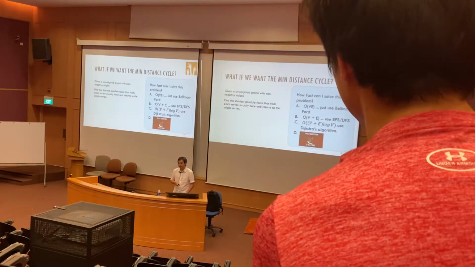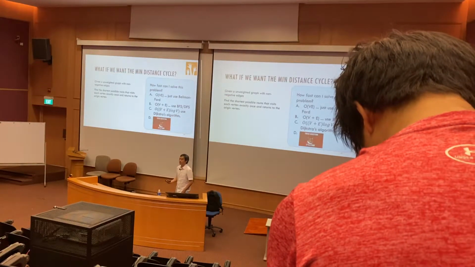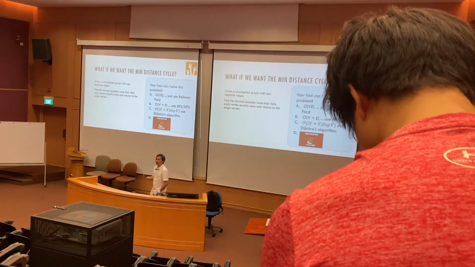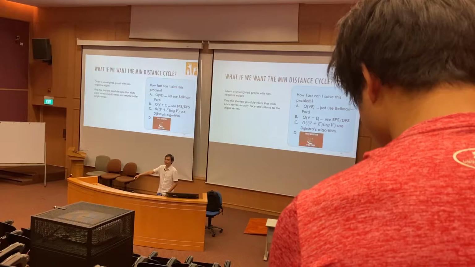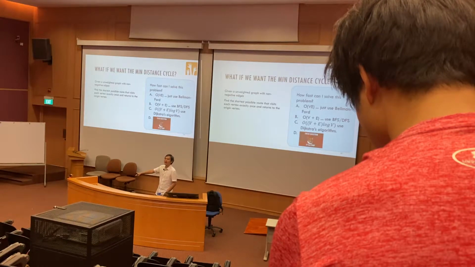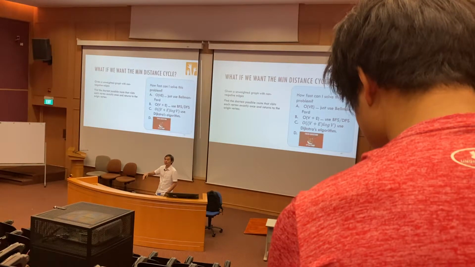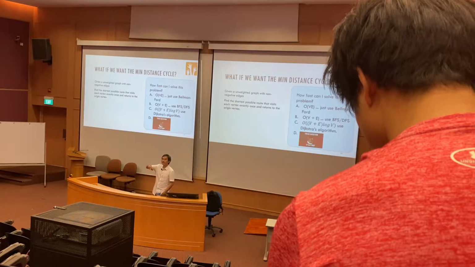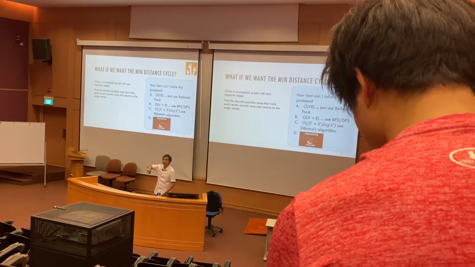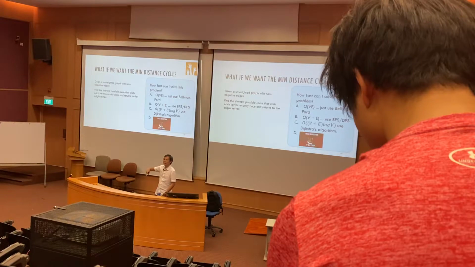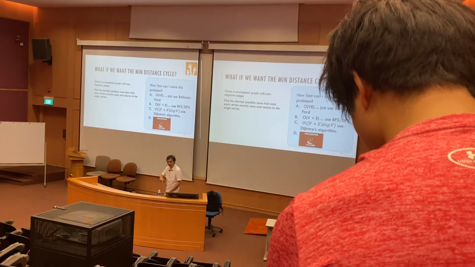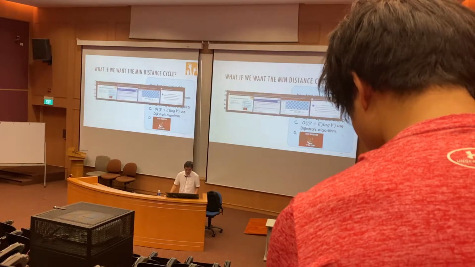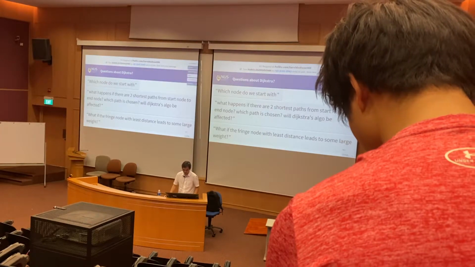Okay. All right. Here's a good question. If I give you a weighted graph with non-negative edges, I want you to find the shortest possible route that visits each vertex once. I visit all the vertices, and then I go back to my origin. That's what I want to do.